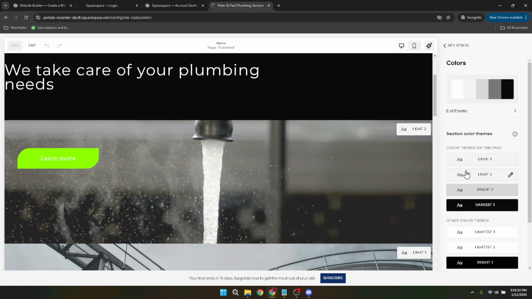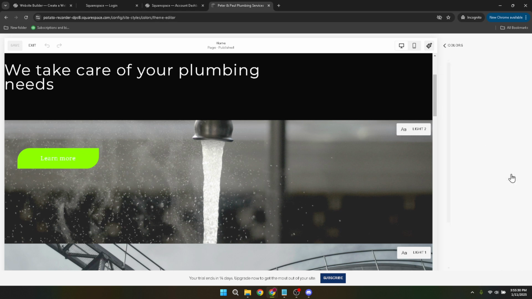A quick helpful tip, always ensure you are editing the correct color theme for the specific section you are working on. This avoids potential mismatches between sections and maintains a consistent theme across your site. Now direct your attention to the button section. You'll want to make sure you're focused on the correct area for button color tweaks.